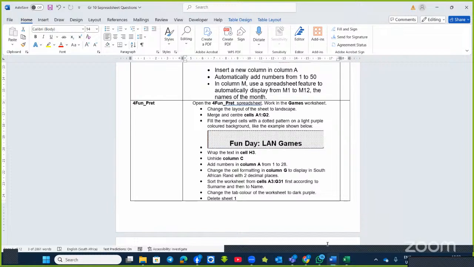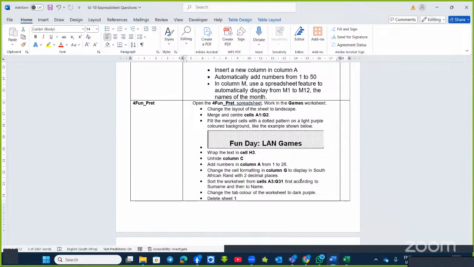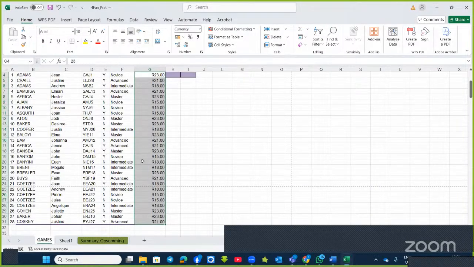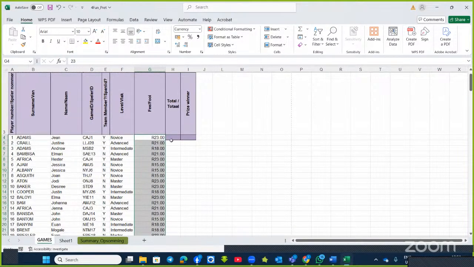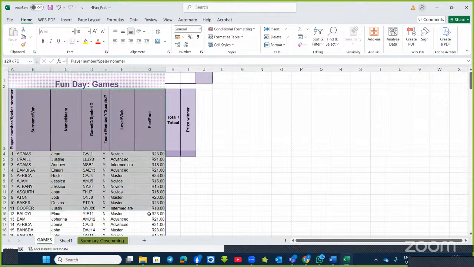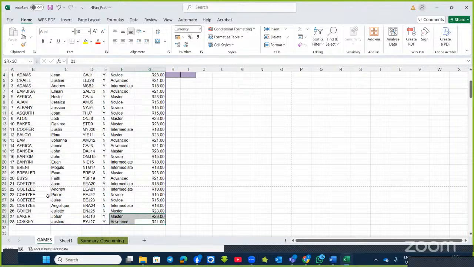Now, whenever you see according to, that means in ascending order, unless otherwise stated. That means that unless they tell you to sort in descending order, always it will be ascending order. So here we are going to sort from A1 to G31. Whenever you are sorting, make sure that you select the headings also. They must be included. So we select this, the headings up until G31.